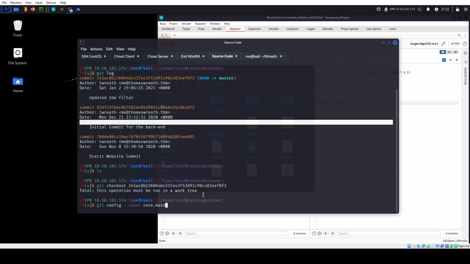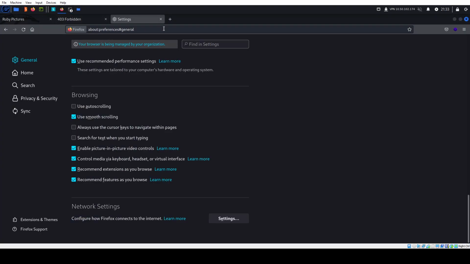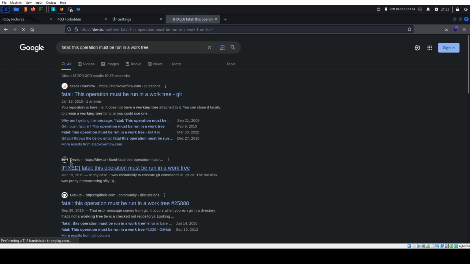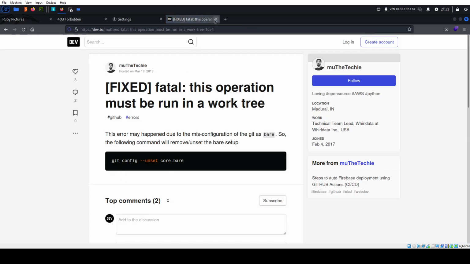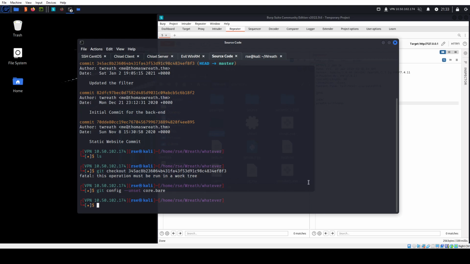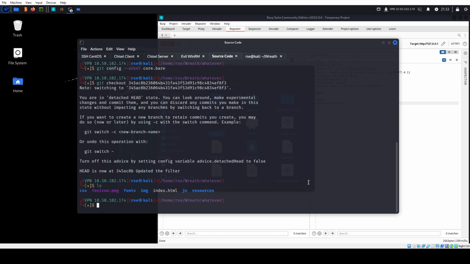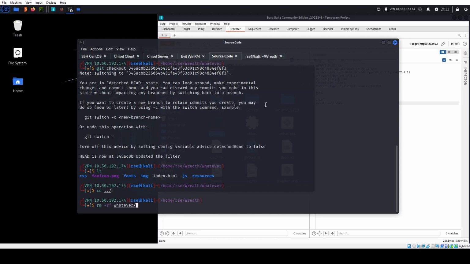You Google this error and it'll show you exactly where it is. If you Google that error, on this page, dev.to, there's the command. Do it, then we do git checkout, and there are our files. So we can delete that.